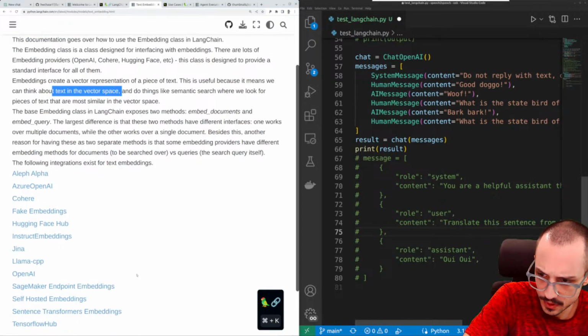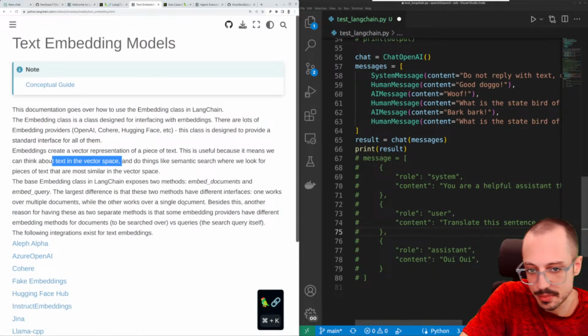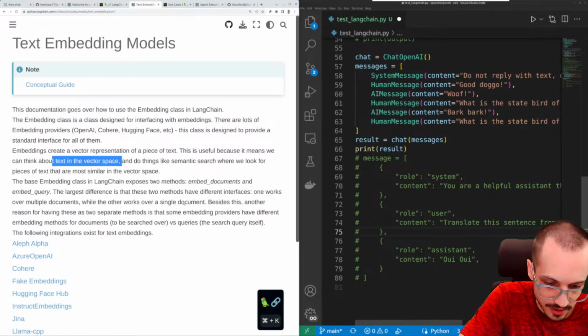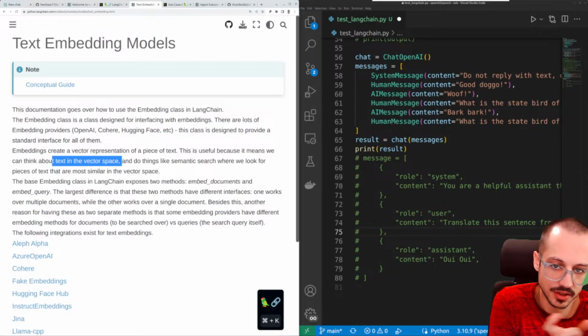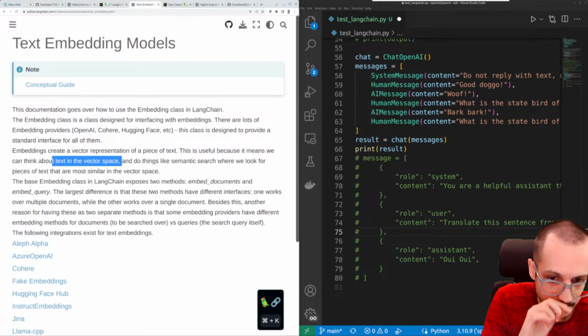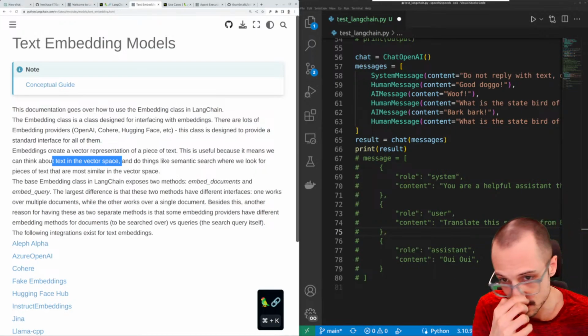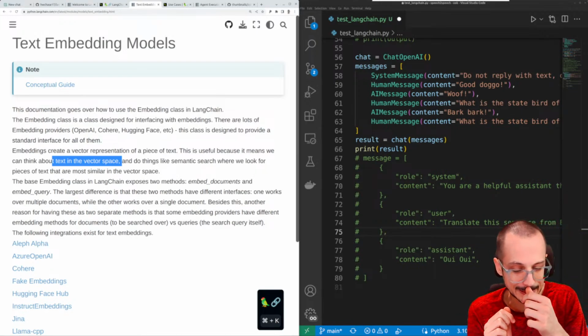But the reason people use embeddings outside of similarity search in databases is that they're all the same length. So every single token, every single word within your sequence becomes a vector of the same length, and you can compare tokens to other tokens and so on.